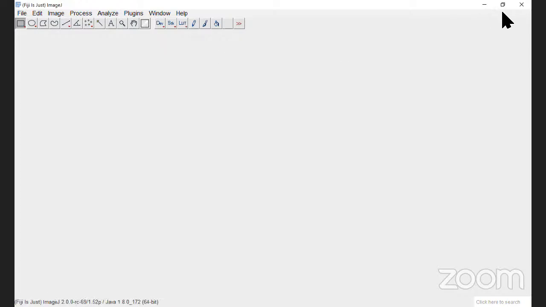The Zoom is covering up... Well, fortunately, it's not covering up the key things. At the top, there's one labeled Process on the menu bar. So what I have here is at the top it says Fiji is just ImageJ. It's a backronym. The actual software is ImageJ, and Fiji stands for Fiji Is Just ImageJ. It's sort of a container that has extra functions. ImageJ was what they originally made. Then Fiji was a thing with extra stuff, and they gave it that funny backronym.